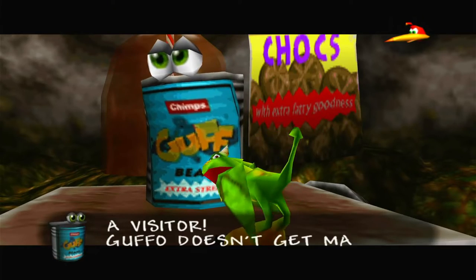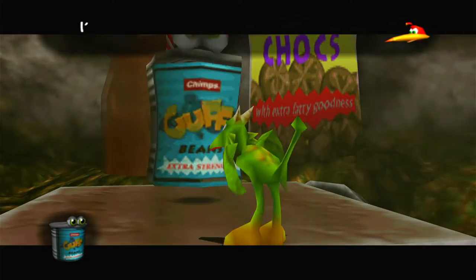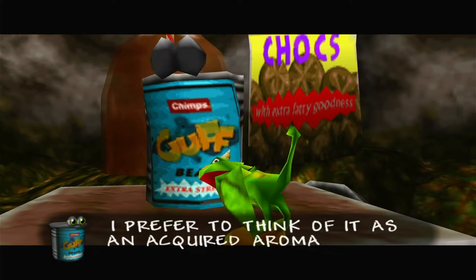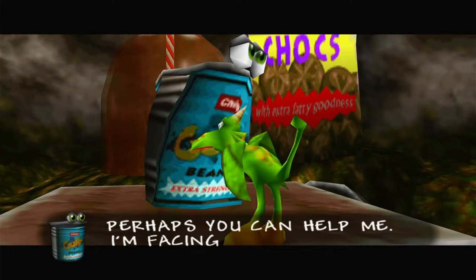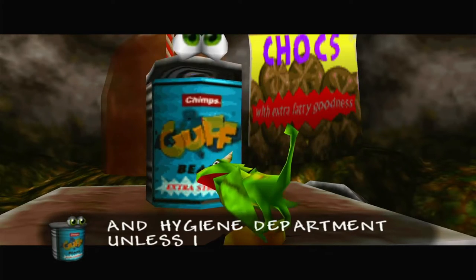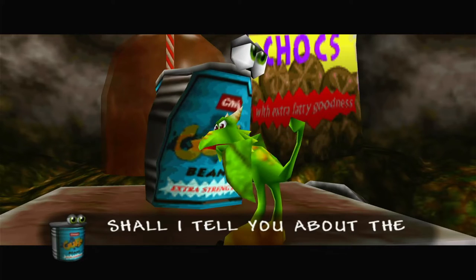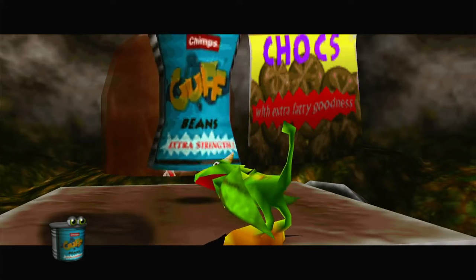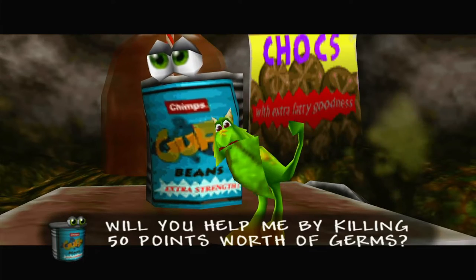A visitor? Guffo doesn't get many visitors in his trash can. I'm not surprised. It stinks. I prefer to think of it as a kind of aroma. Perhaps if you could help me, I'm facing eviction of trash health cans. Oh, whatever. So I got the problem. No, you don't have to. Will you help me by killing... Yeah.